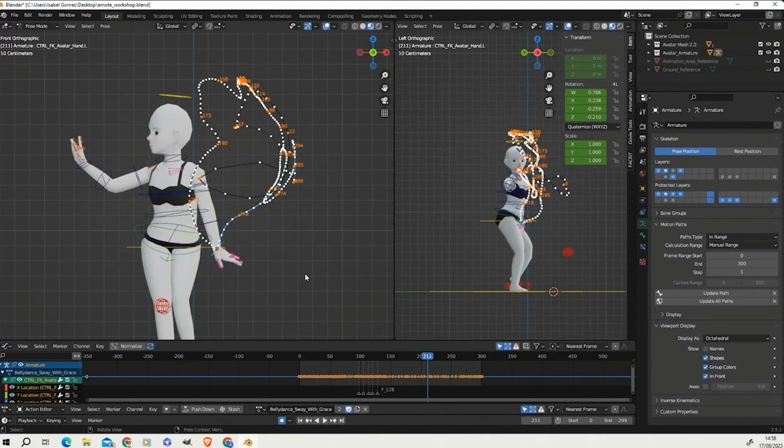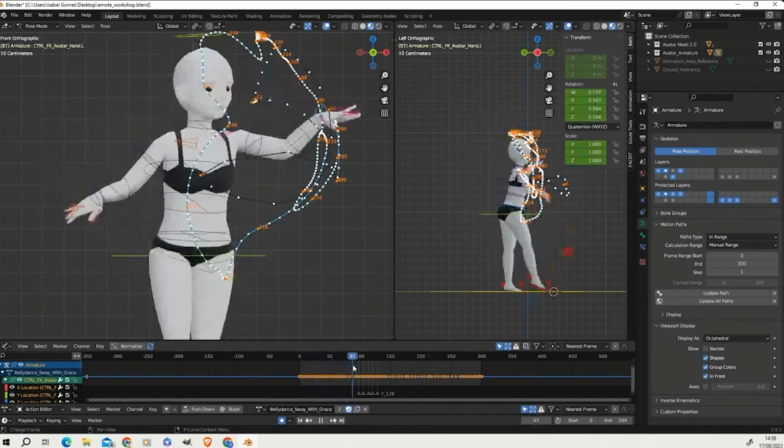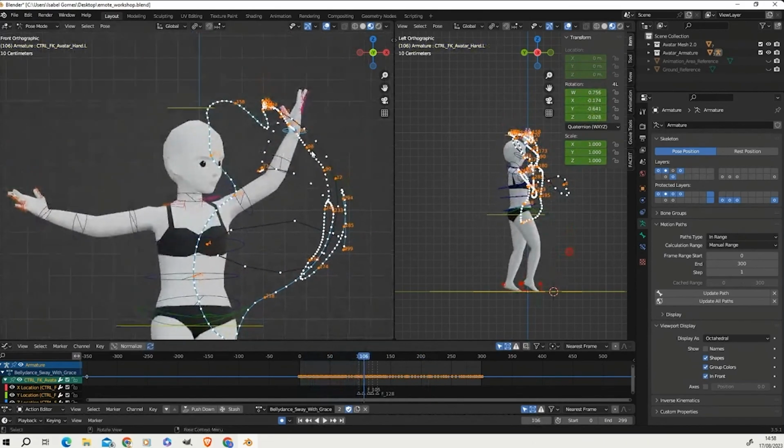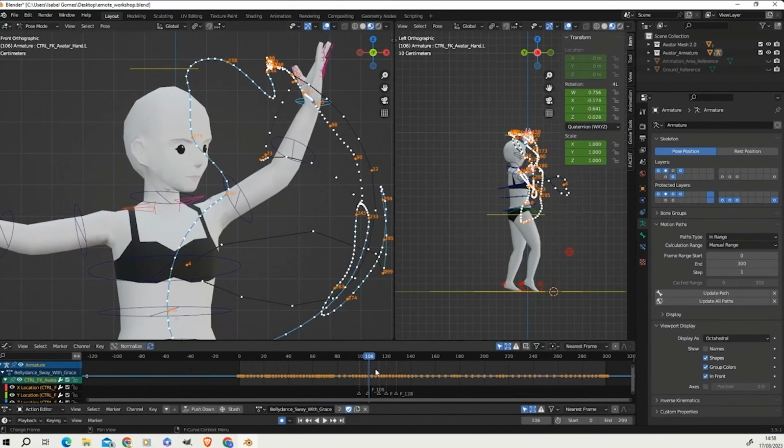For example, in here you can see the movement the hand is doing when it goes up, and it goes up very slowly. The frames are very close to each other, even through many frames. For example, here it's 105 and here is 114, and they only move this distance.